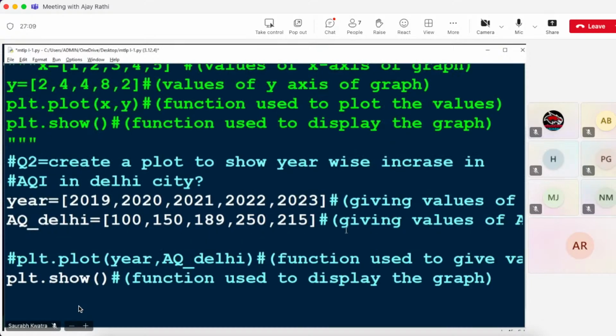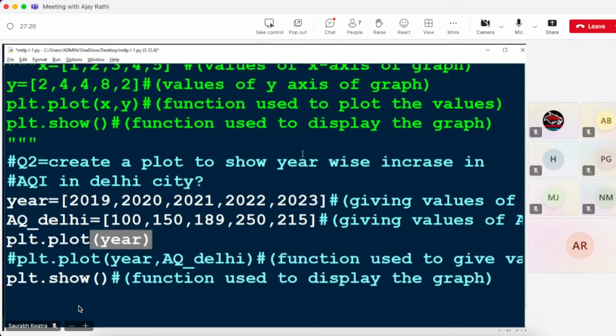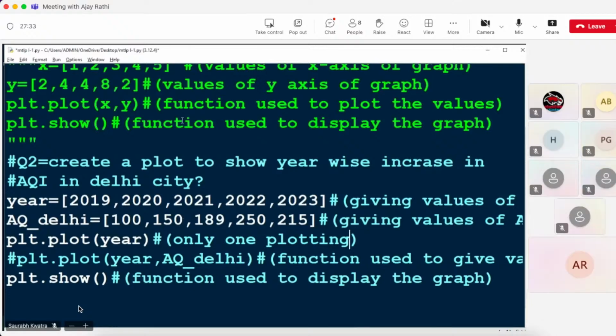Yeah, plt.plot(year). Let's first pass year. So we are learning right now: can we plot using a single list? In this instance, I am not passing x, y. I am just passing one argument, be it x or y, I do not know.